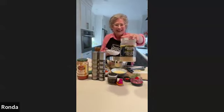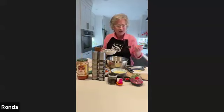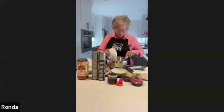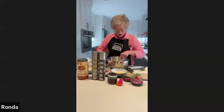And I honestly wanted to show this. I love these. These are pork panko crumbs, so they're totally gluten-free. So if you're doing an egg wash and you want to have a crunchy panko coating that's gluten-free or extra flavor, you know how with meatloaf, a lot of times they want you to put pork in it? Well, just use panko crumbs. So, you know, the pork crumbs. So it makes it really nice.